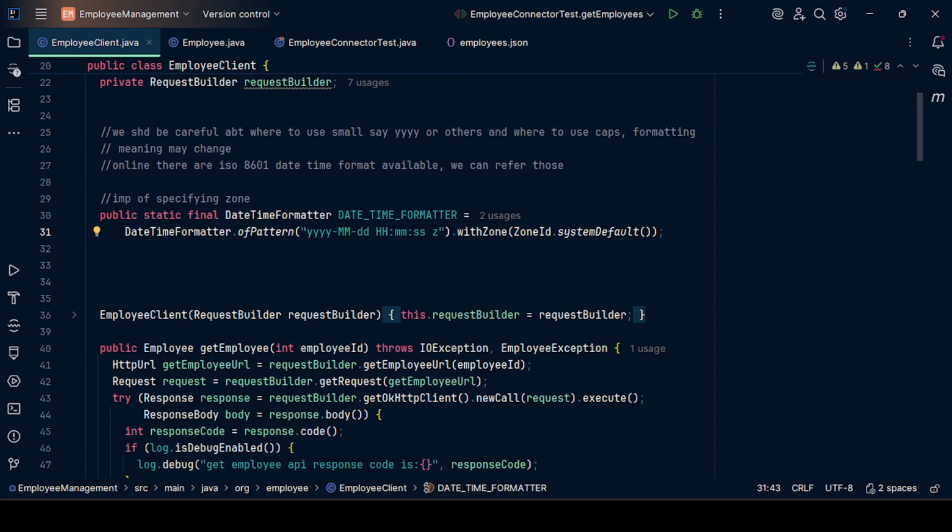So I would suggest that online there may be very standard ISO 8601 formats available. We can refer to those formats and choose a suitable one. It may also list, if we go for this, what the sample output of that date will be. So we can choose the appropriate format that we want to render. That will come over here, right?